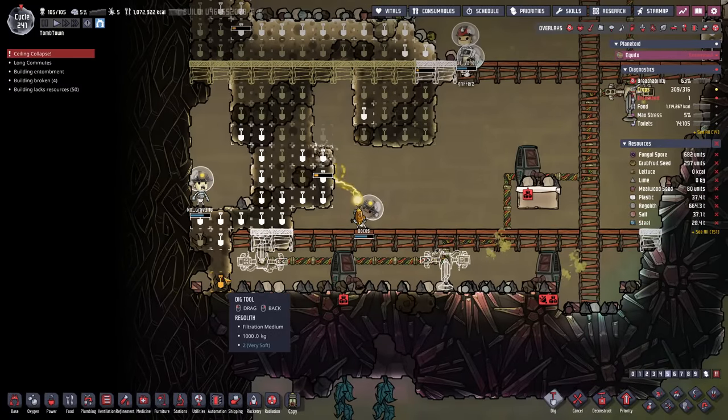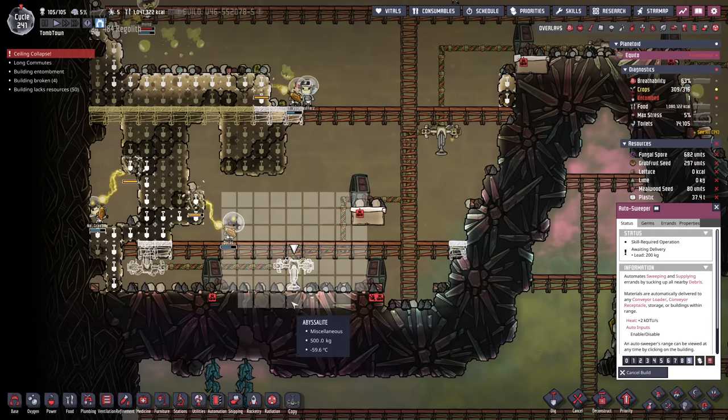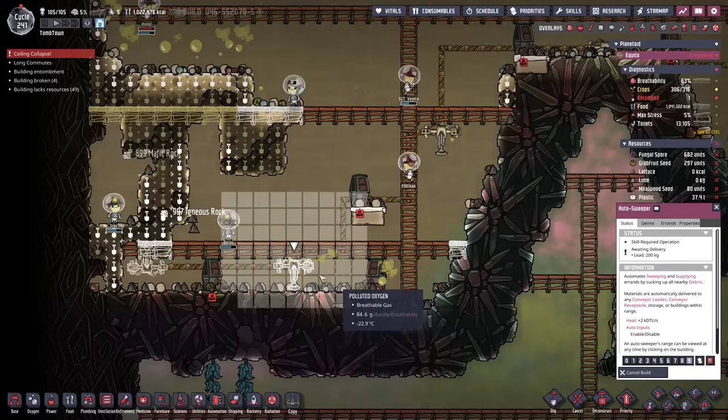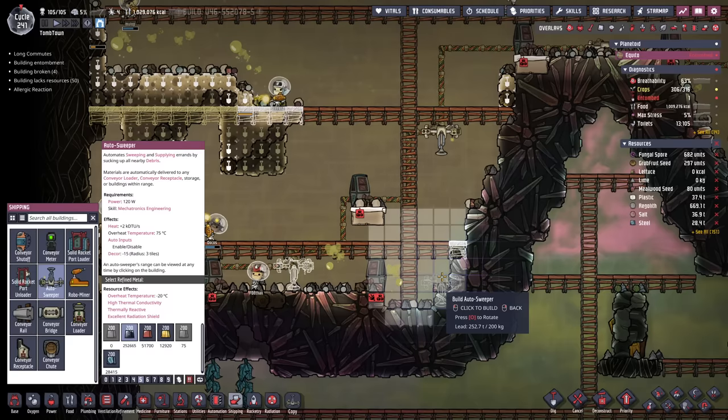And you guys are so close to the end, as long as nobody buries himself. Yeah, this is a weird one because you're up here so you can reach that one. You need to go there and then I need to put another auto sweeper here.